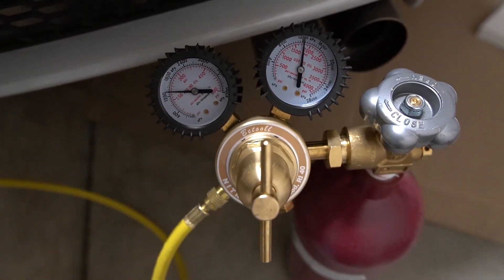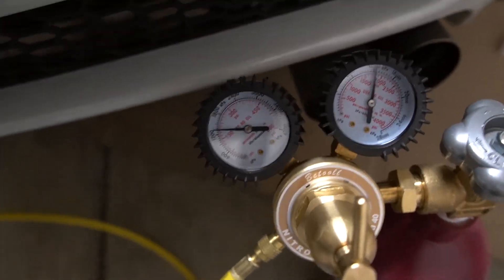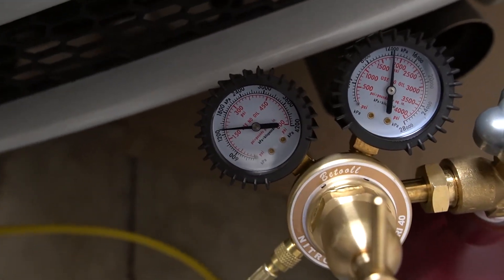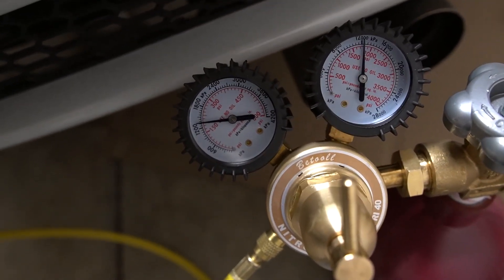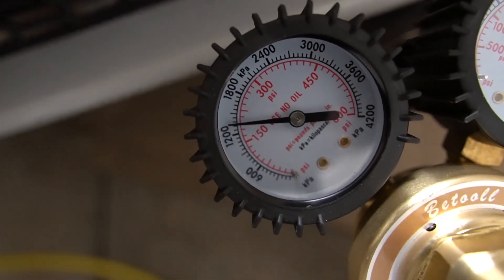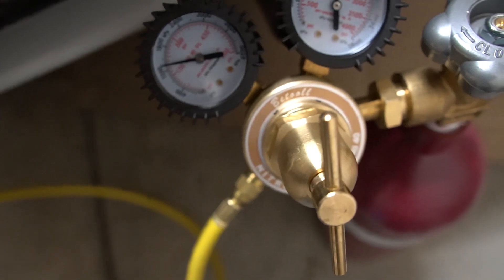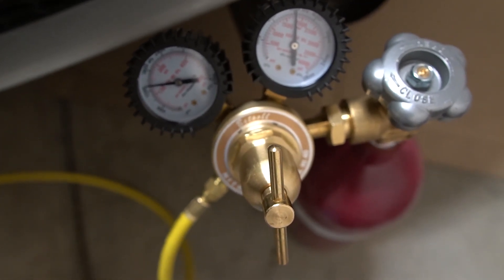It turns out this gas regulator is faulty. The highest it will go right now is about 180 PSI, and if I turn it in a little bit more, it's going to start leaking. It's not supposed to do that. I wanted to go up to 250, but looks like I'm going to have to return this one and get a different regulator. But I don't want to re-record the entire video, so I'm just going to show you guys the next steps anyway.